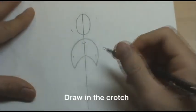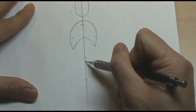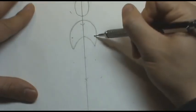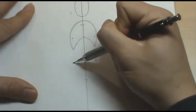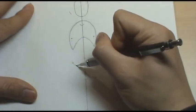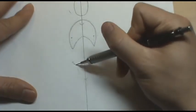Now let's draw in the crotch. To do that, we're going to first locate the love handle, and to do that, begin at the navel, go slightly below the navel, and then put a dot on each side, like that. Make sure that it aligns with the nipple. And these two dots will represent the love handle. So I'm going to connect these using a downward angle line and a slight U shape, and connect it with the crotch.